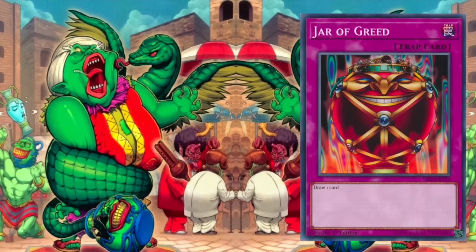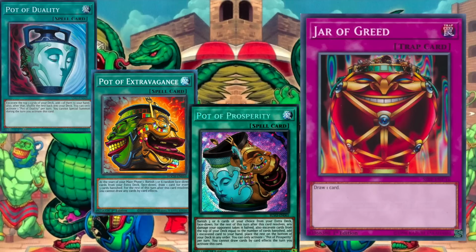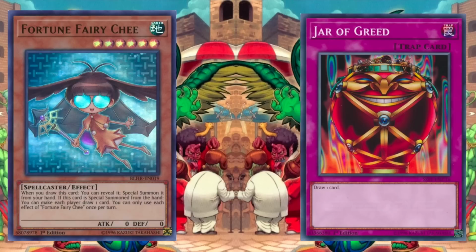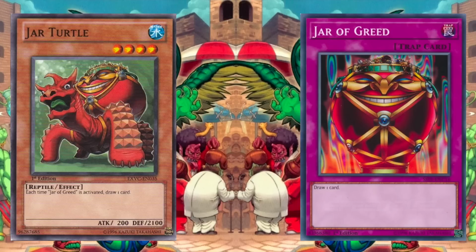Jar of Greed. This was the weaker trap version of Pot of Greed, where you only draw 1 card. This was used a lot back in the day just because it was an extra draw, but now it's been power crept and is really only used in decks that rely on draw power, like Exodia. Also Fortune Fairies if you figure out how to play them. I like how Jar of Greed was the original sequel to Pot of Greed, being the second pot-like entity introduced. He even got his own turtle.